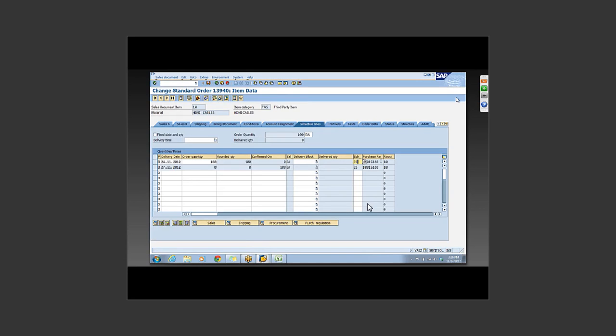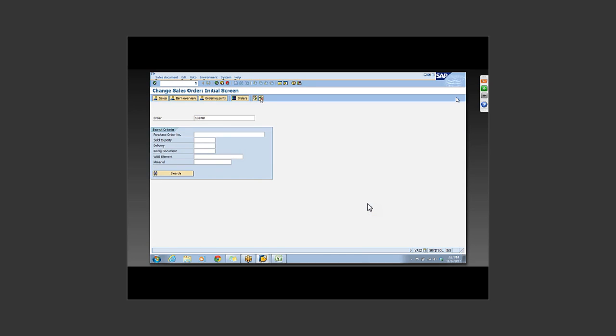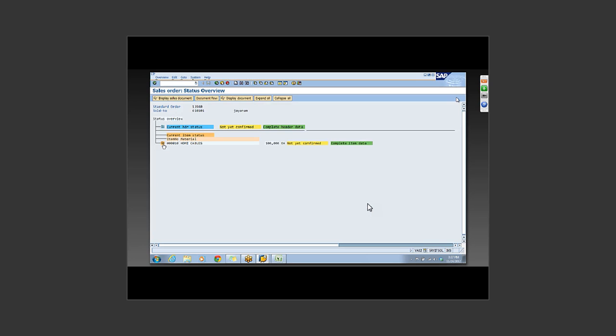So I'm getting my schedule line over here. This is my purchase requisition. The purchase requisition number, you can see it below. You can get into a sales order, click on your schedule line, and you will get this purchase requisition number. If you don't want to get into your sales order, from outside only, click on your status overview, click on your line item, and whatever the purchase requisition number is there, you can copy it.